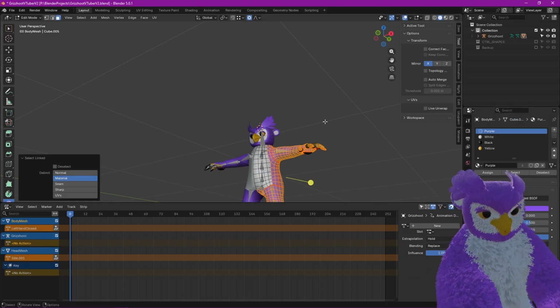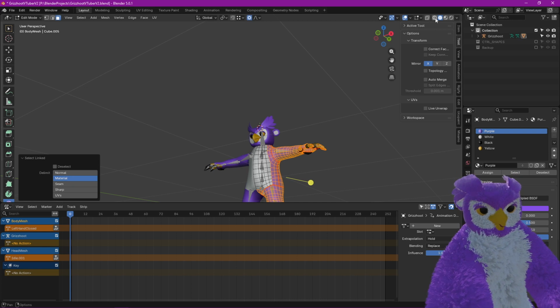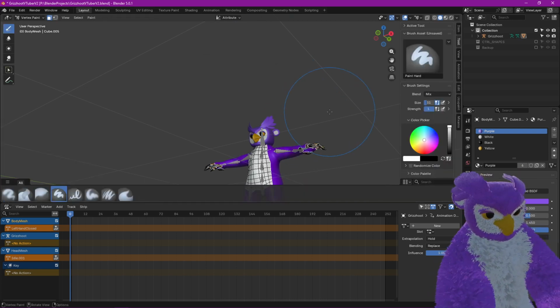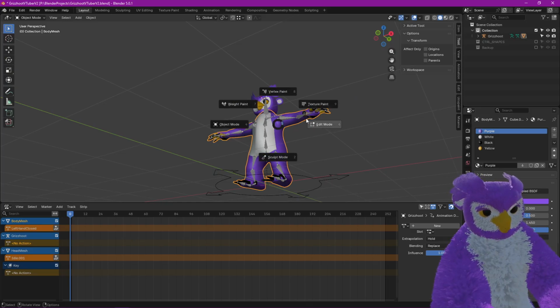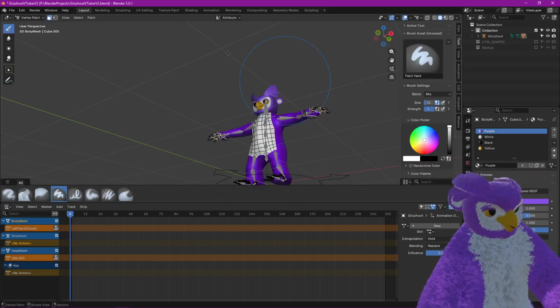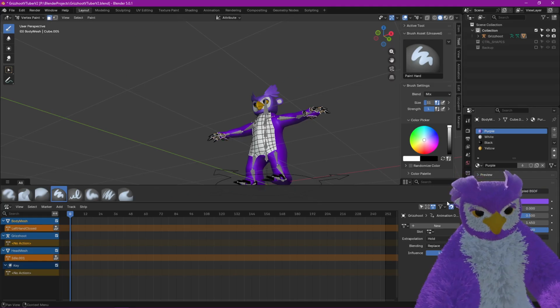So when I go into vertex paint, edit mode, vertex paint, get the face mask on.